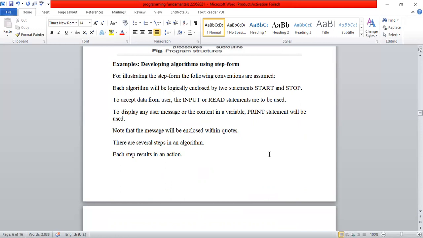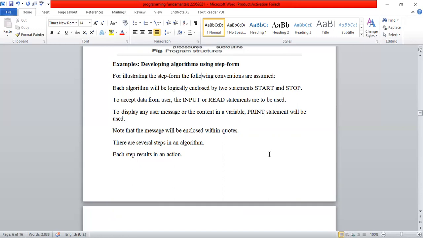To accept data from the user, there should be an input or read statement. To display any user message or the content of a variable, a print statement will be used. Note that the message will be enclosed within quotes, so the reader can easily understand what is the message and what is the code.